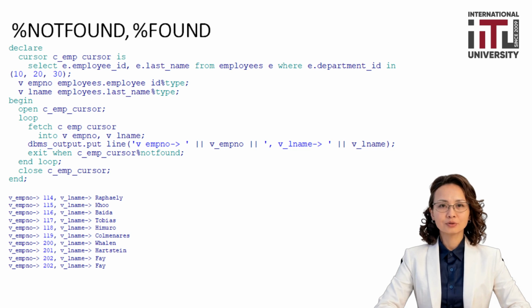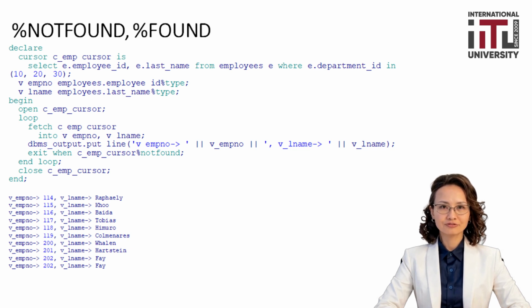In this example, we use an explicit cursor to retrieve multiple columns from the employees table. We declare a cursor named cmp_cursor that selects employee ID and last name for departments 10, 20, and 30. We also declare variables to store each fetched row. Next, we open the cursor and start a loop.